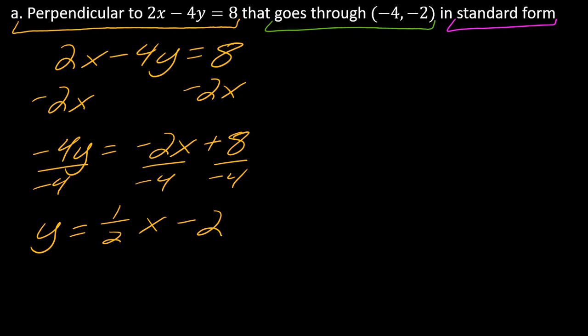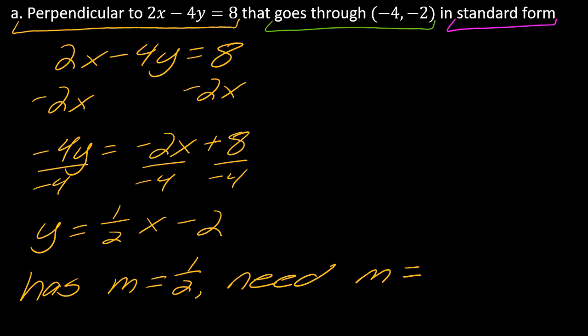Okay, so the next thing I want you to do is pause for a second and figure out what is the slope that we need in this problem. So take a second to think about it, hit play when you're ready. So notice that this line has the slope 1/2, but what slope do I need? If I'm thinking about something perpendicular, something perpendicular to this would be negative 2 over 1, right? Because it's the opposite reciprocal, and so that's just going to be equal to negative 2. So that was a lot of work to get the first phase of this problem done, but now we've got the slope that we need. So let me clear this all off, and then we'll continue on with the problem.